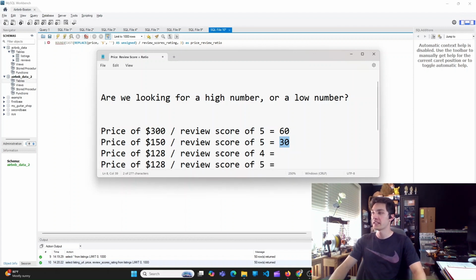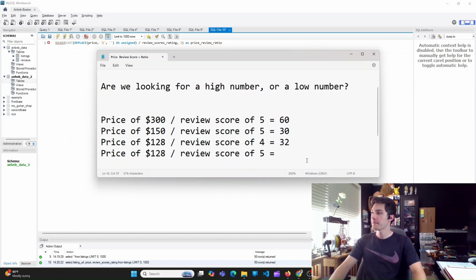We have 128. 128 divided by 4 is 32. So you can see that although this is a bit cheaper, it's also a bit lower quality. And that lower quality makes it a slightly higher number, and therefore not as desirable as the 150 for the review score of 5, the higher quality.